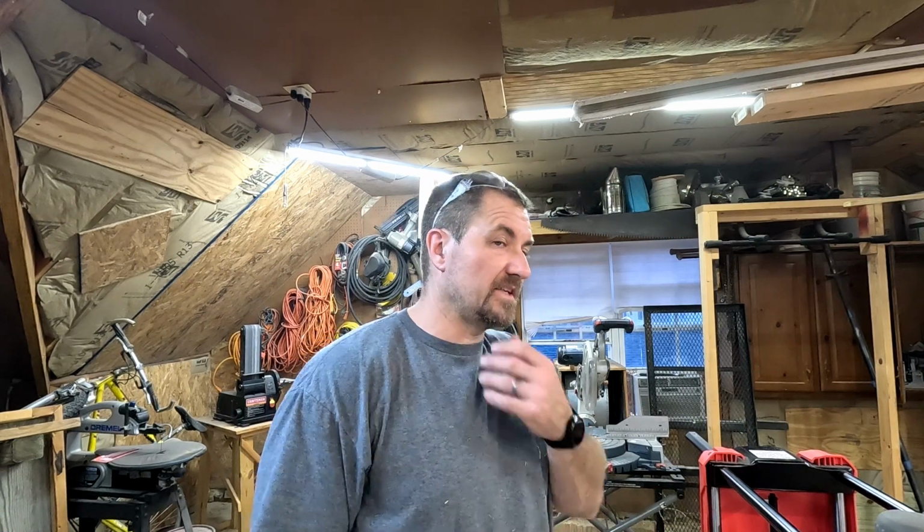So let's go over to the table saw, which is full of chisels. Gotta clean that up first. Hey, little quick tip: when you're working with hardwoods, make sure you have a well ventilated area. Gotta turn the fan on and get some of this sawdust out of here because it's very fine. But hey, check it out.